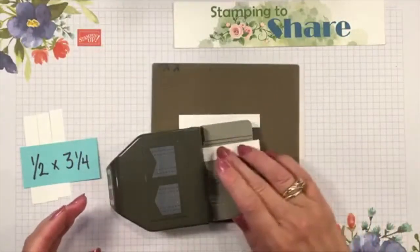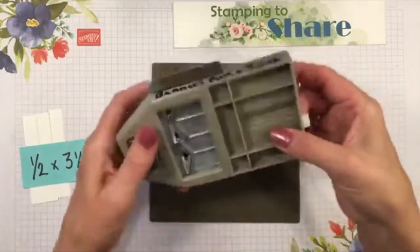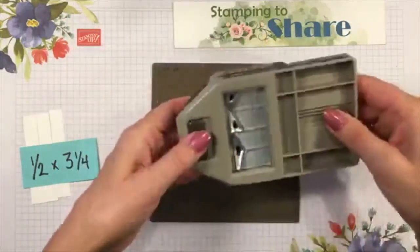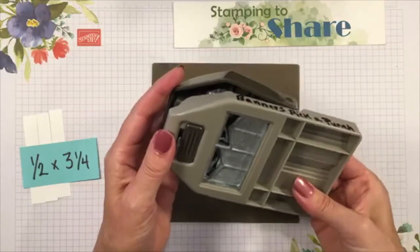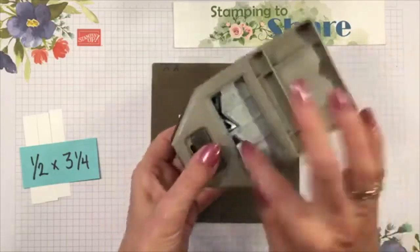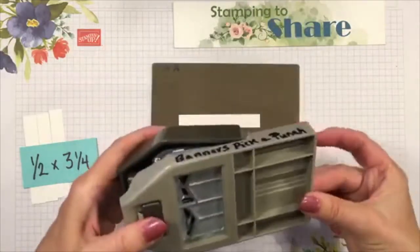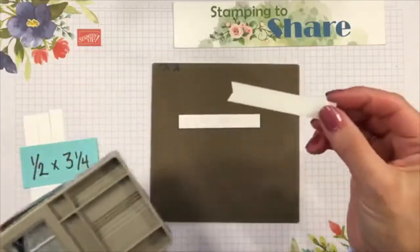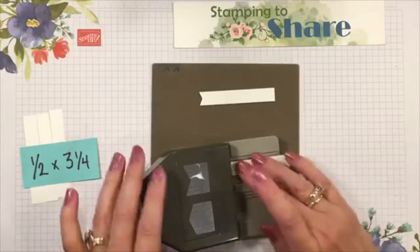So I'm going to set this in, push it all the way to the back. Oh, I have to open it up. Hold on. I was wondering why it wasn't going in there. So push it all the way to the back. And then I like to check on the back side just to make sure that it stayed in the groove lines. These are really tight to the groove lines, so it's going to work out great. And then you get a perfect little pennant punch out every single time, which is fantastic.